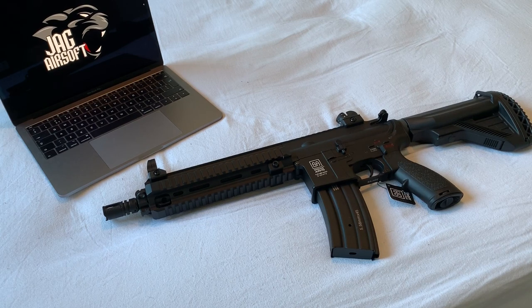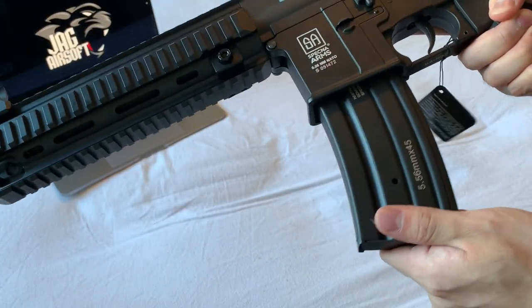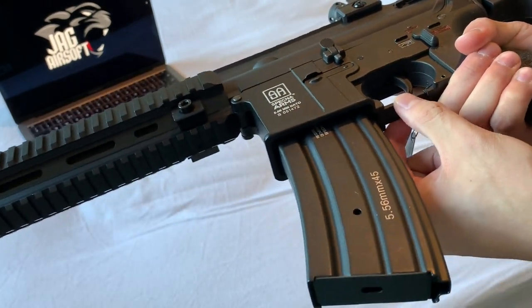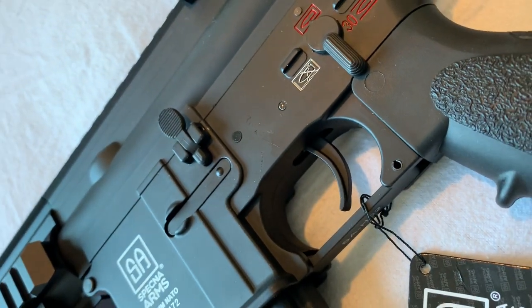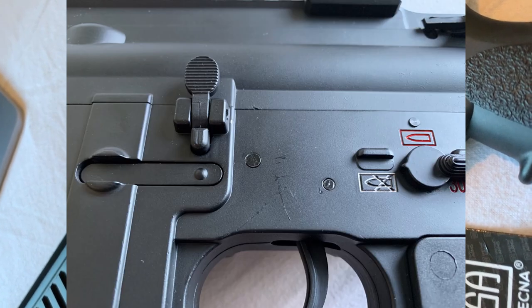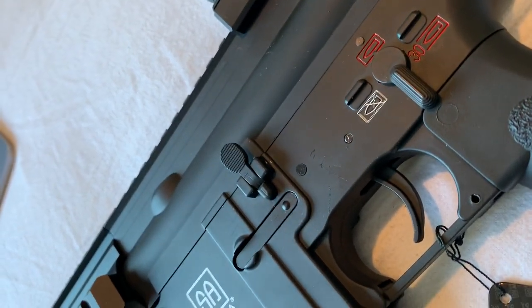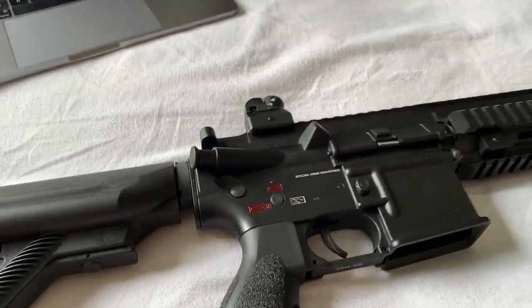Taking the gun out of the box and holding it around a little bit, I've noticed a couple of things. I want to take pride in making sure all my reviews and unboxings are unbiased and honest. Although it's a really, really sturdy feeling gun, there is a very slight wobble on the magwell, slight wobble in the stock, and a very miniscule wobble at the trigger guard. There is also a slight scratch on the metalwork - now whether this is the manufacturer's fault I'm not entirely sure. Specna Arms usually have a really good packaging process. But other than those little bits, it's a pretty solid gun.